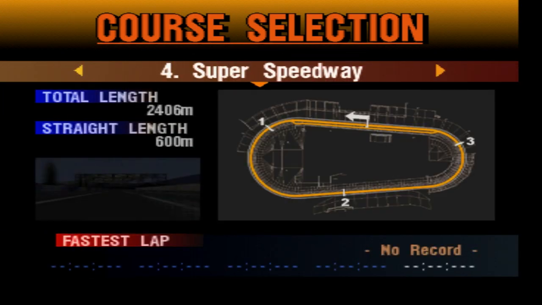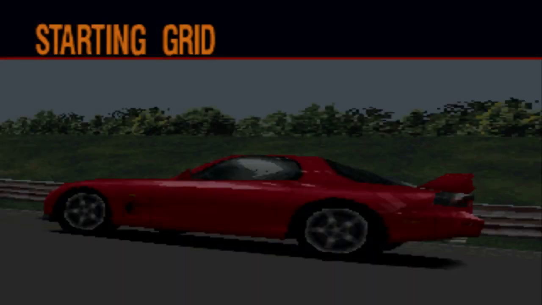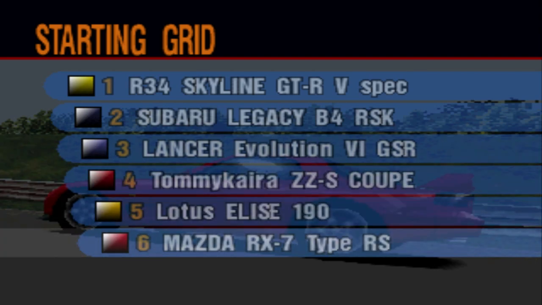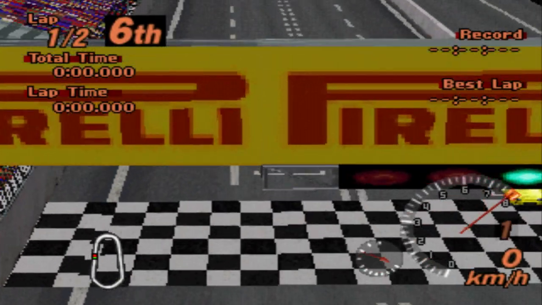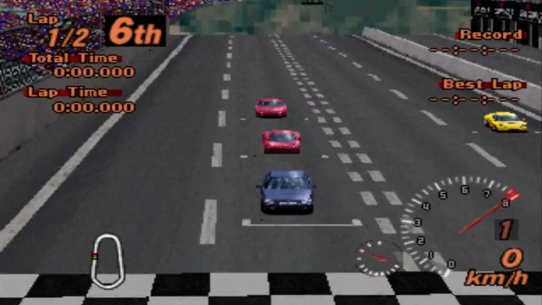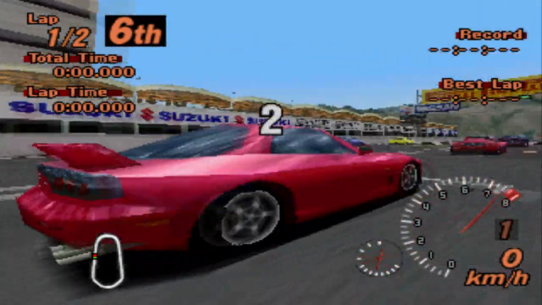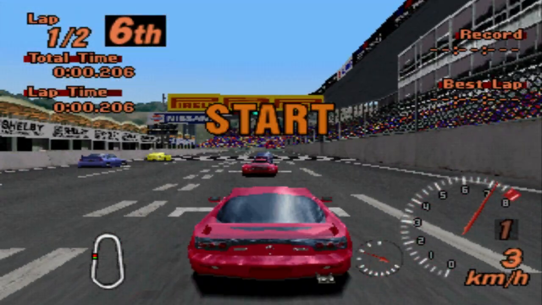Super Speedway doesn't have a reversed version, because this is an oval racetrack. Yeah, oval test track. I could say kinda inspired by all these NASCAR tracks, but until Gran Turismo 4 came out, it was never confirmed that Super Speedway was inspired by Twin Ring Motegi or any other NASCAR track.